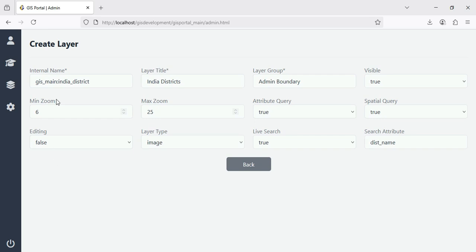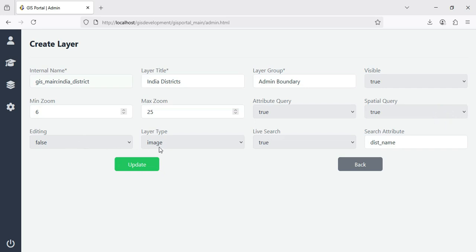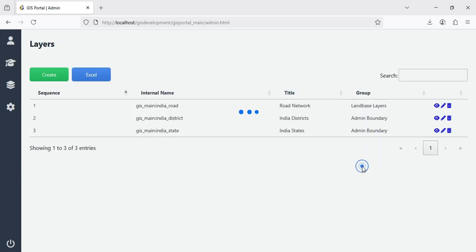And so this particular district layer was not available for editing. So that was configured over here, right? I can change those configurations by going to edit and I can change, right? Whatever parameter I want to change, I can change from here. But right now I'm keeping this as it is. Now this is how I define the layer.